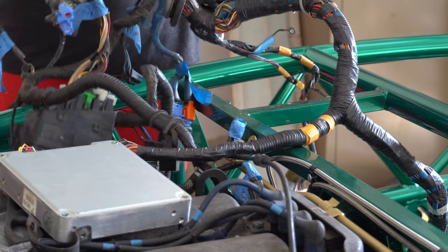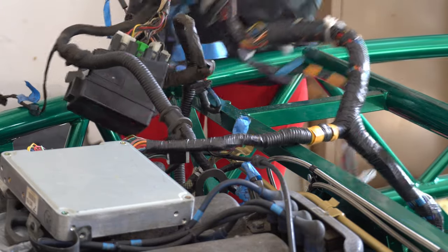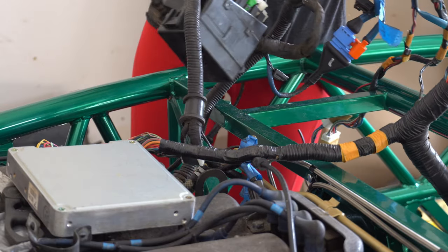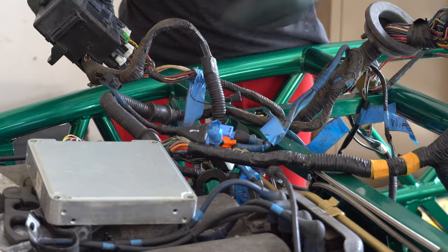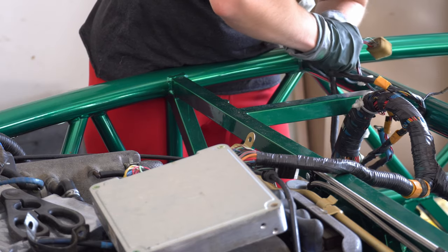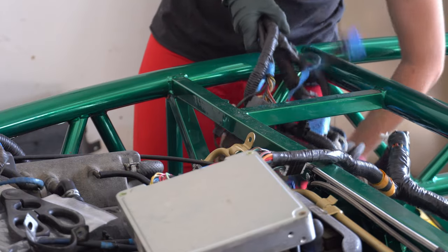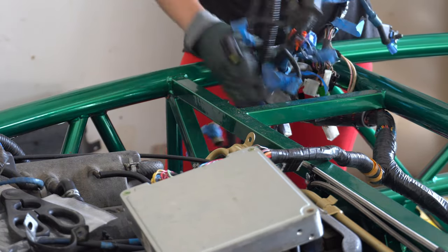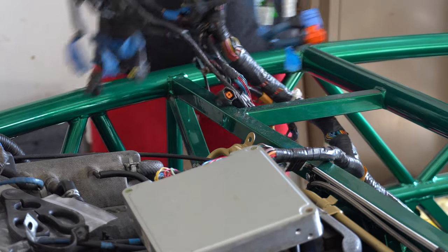You can see here I'm trying to pull this wiring set back a little further, trying to get this tucked under in that fuse box. Unfortunately, you're going to have to unplug all of those thumb-numbing connectors. As you can see, I'm very stubborn and am thinking there's got to be a way to do this — nope, just start unplugging. And once I finally just bit the bullet and actually did things the right way, I was able to loop this underneath and back over that square tube.